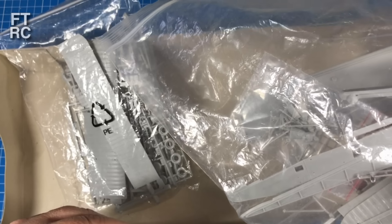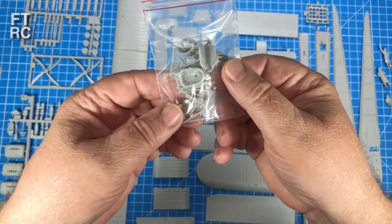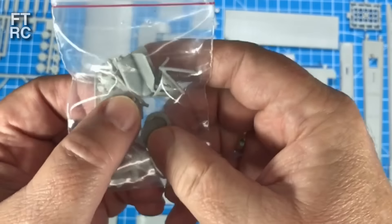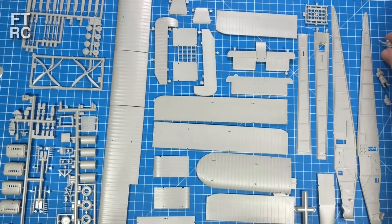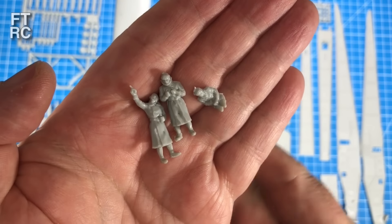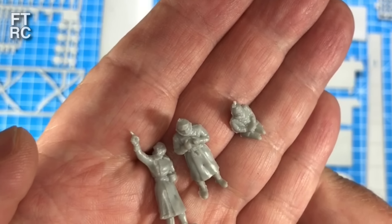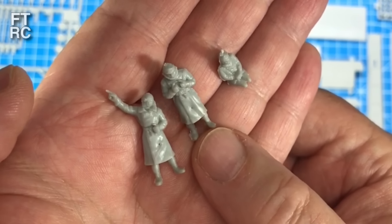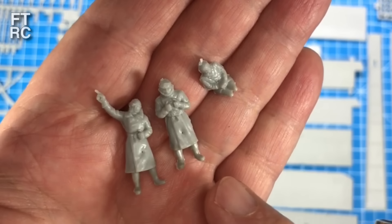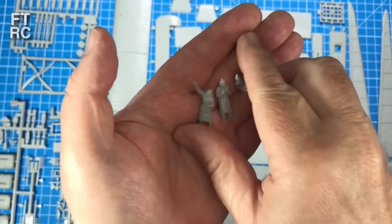I've laid out all 167 parts as best as possible. There are still a number in the little bag - these are the ones that were escapees. Now, pilots and crew - look at them. They're only 1/72nd scale but look at these little guys. They're not bad actually, they only require a little bit of cleanup. The focus of these kits was never really figure painting - they were there to support the kit and give it a bit of scale. You've got a pilot there with no legs - Douglas Bader again - and I think that's a gunner and a pointer.